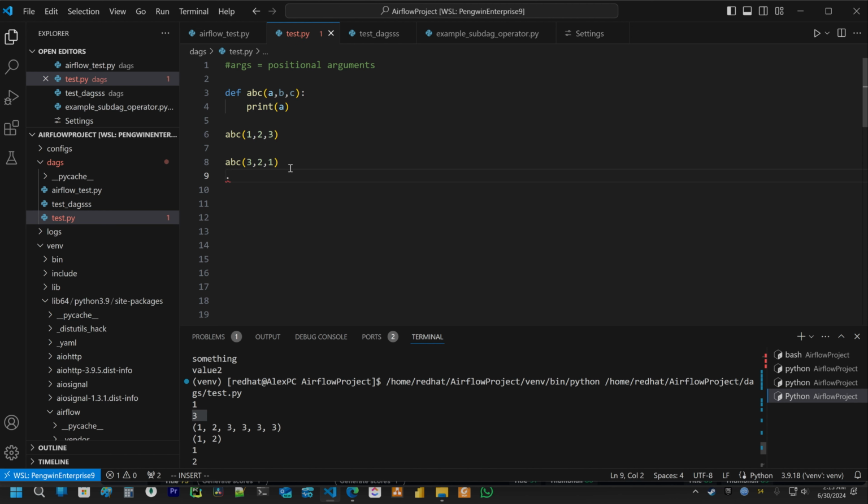Then we have keyword arguments. You generally use KWARGS. Key means keyword arguments.